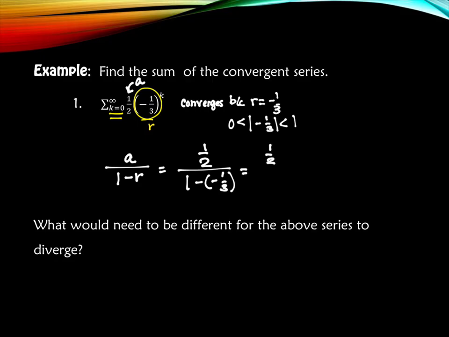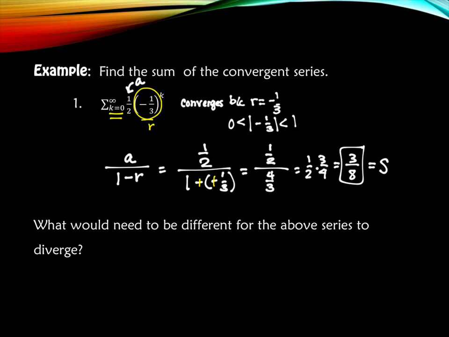So I have 1/2. This is going to be addition. So what's 1 plus 1/3? 4/3, which is 1/2 times 3/4, right? What does that give me? 3/8. So this series will converge, and it will converge to 3/8. That's the sum. Yes, that is the sum of our series. Exactly. That equals S or S sub n. It equals S. And the reason it equals S, Ben, is because we are doing it for the infinite version, not just for a finite number of terms. This is infinite. And the reality is that's what we're going to be looking for the whole time, is we're always going to be looking for the infinite version.